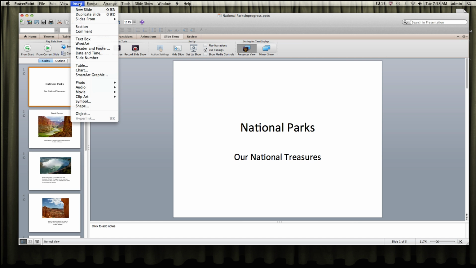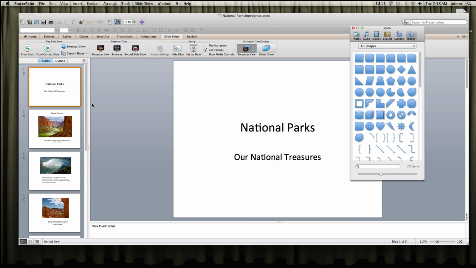You go to Insert, and then you go to Shape, all the way down here at the bottom, and then make sure you have Shape over here. And then the first one we're going to do is Circle. You click on the circle, and you move it out to there. Then, if you click on it again, this little yellow diamond will make the circle thinner. There.